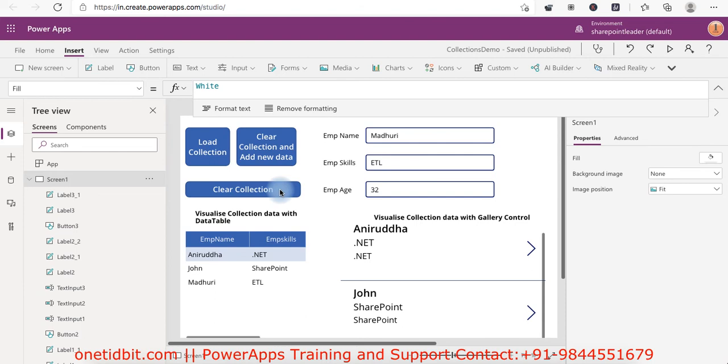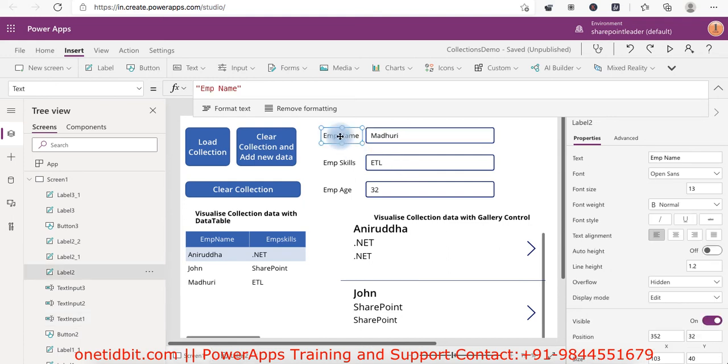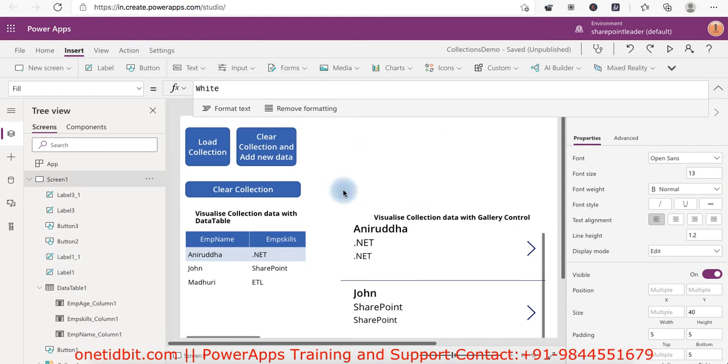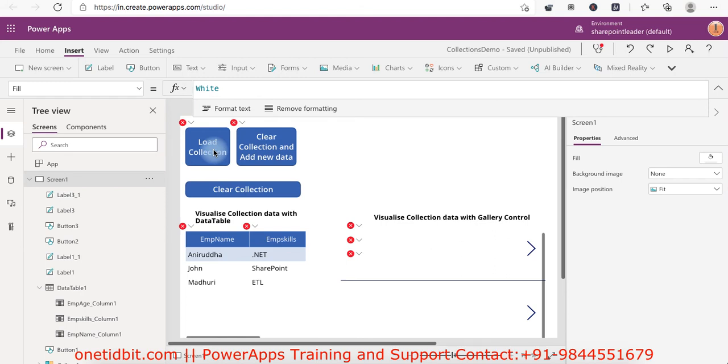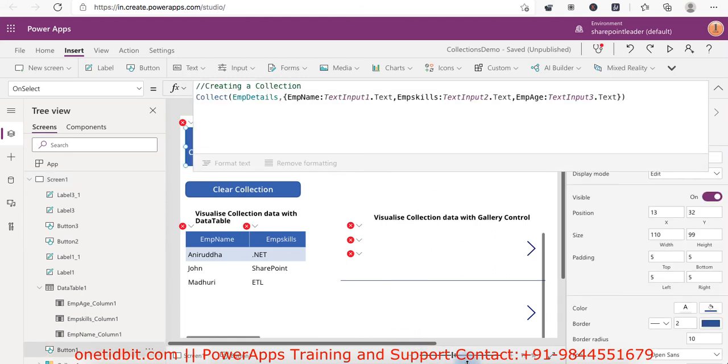For that, what we need to do is take a hard coded value. So I'm removing these things here, deleting these things, and now in the load collection I will hard code a table name here.